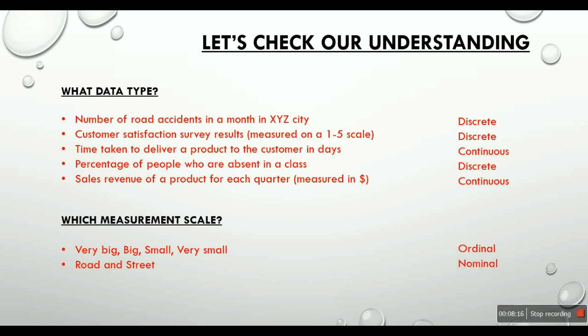The next one is road and street. These are just names. So it's nominal data. Let's talk about height. The most important point to remember here when we talk about height is we know that height is a continuous data and height can never go below zero. So just close your eyes. It's ratio. It's as easy as it is.